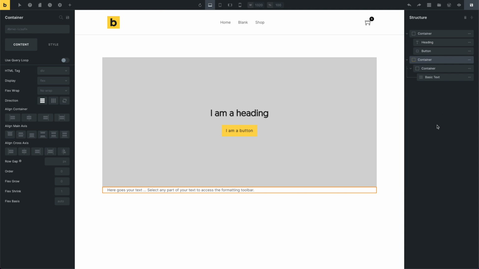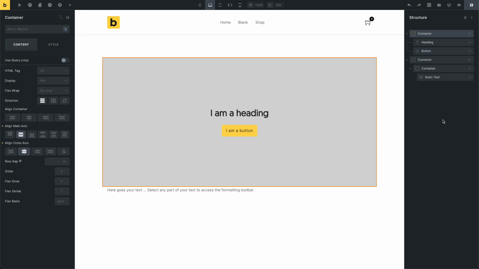Talking about the structure panel, we actually have this, you probably noticed this by now, this level indicator here. If I'm editing my root container here, you can now see this indicator, making it much easier to determine the elements that are going to be affected here while you edit an element. So for my root container here, I have my heading and my button, and this indicator is telling me that they are part of this structure up here.